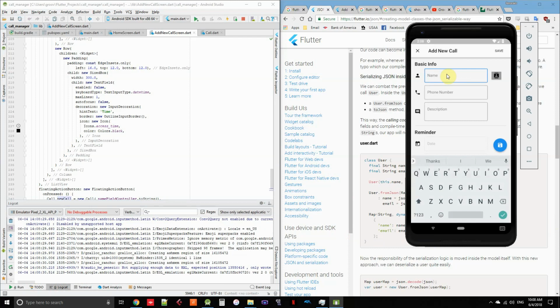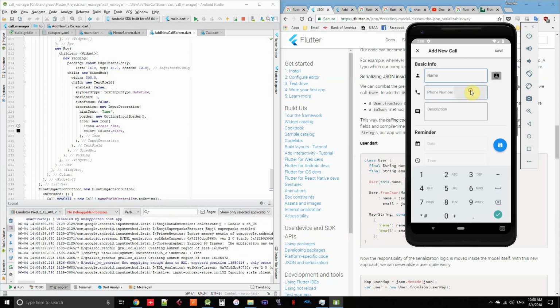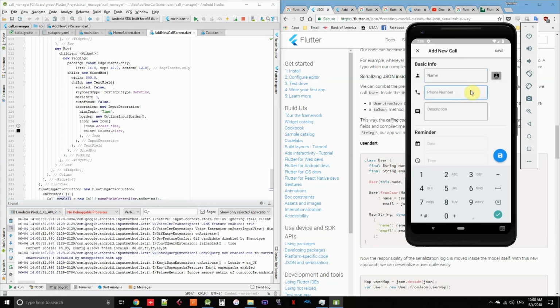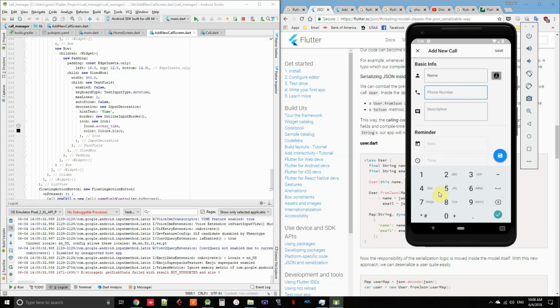Let's say name. Why doesn't it always register the keyboard? It's weird. Oh, it's not formatting the text. That's weird. Oh, I think my numlock is off. That's the reason? No. Whatever. Okay. 1, 2, 3.